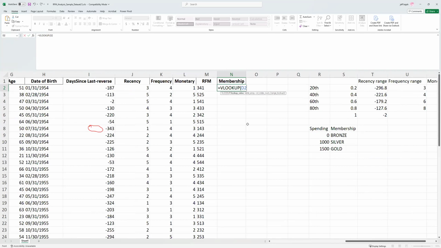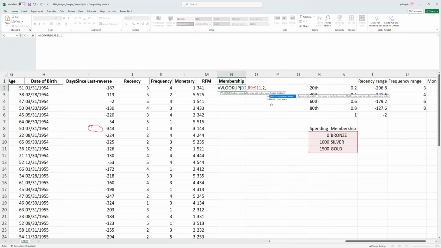Once I do that, the next thing I'm going to do is select this. I want the system to know that based on this scenario. You can see how VLOOKUP tells you the lookup value, which is D2, and tells you to select the table array, which we did. It's asking for the column index. In this case, we will use 2.